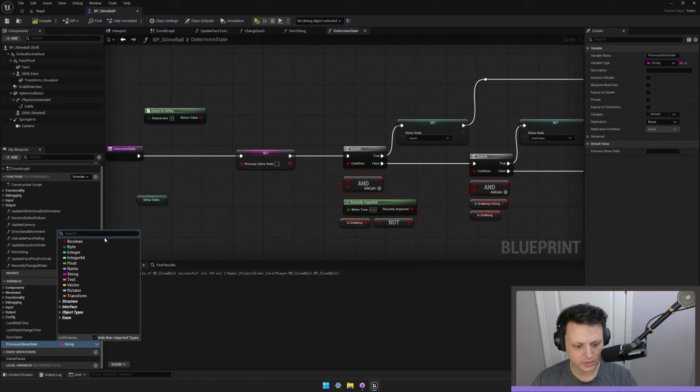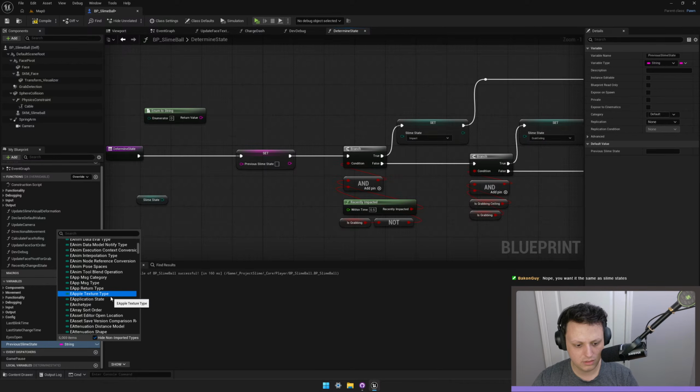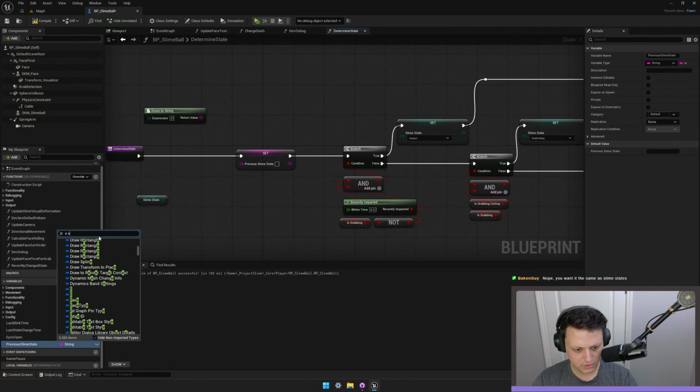Or is there a default enum that most people use from this massive list of enums? You want it to be the same as slime states. Oh, I guess you're right. Yeah, you're totally right. Wow, I didn't even think of that. Okay, so E slime, actually it should be E slime states. There we go.